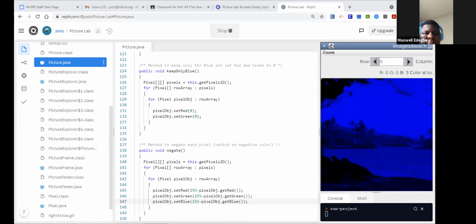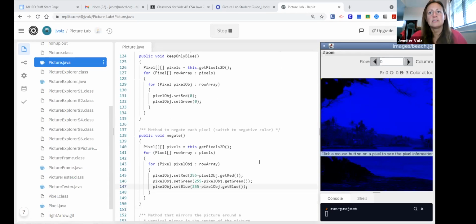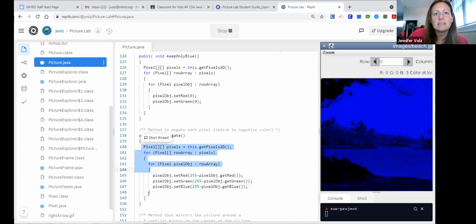Okay. Well, I'm going to leave this here for those who are working on this next exercise with me. So we're defining a new method to negate each pixel. We're using the same nested loop situation, but for the red part of the pixel, we are setting it to 255 minus whatever it currently was. So we're just getting it, subtracting it from 255 right there. Red, green, blue values are always values between 0 and 255, so we don't have to worry about it becoming negative or anything like that.